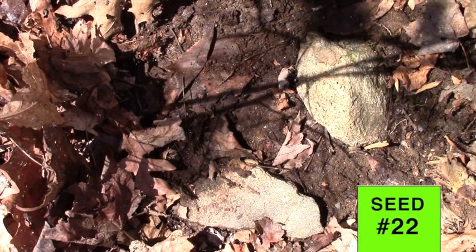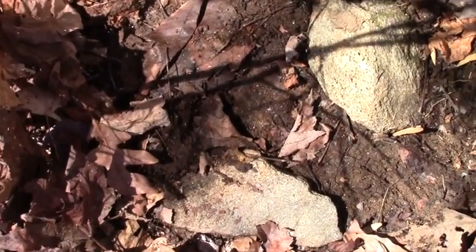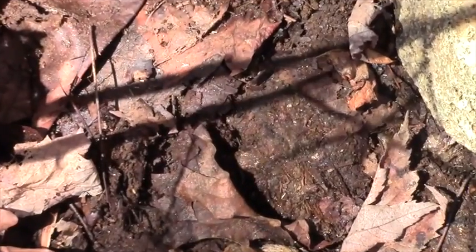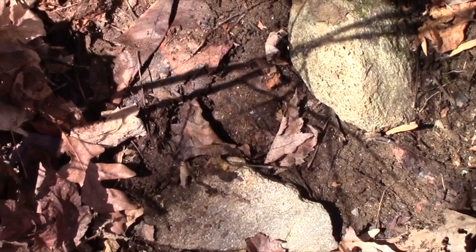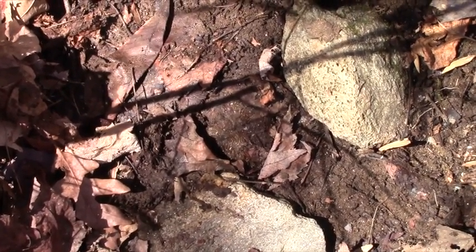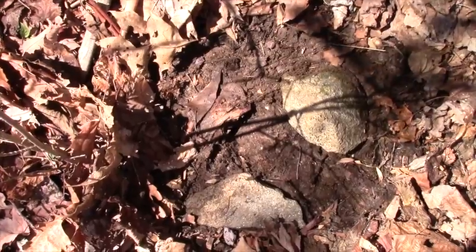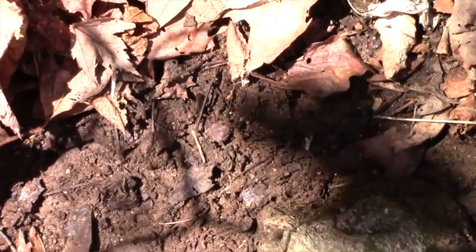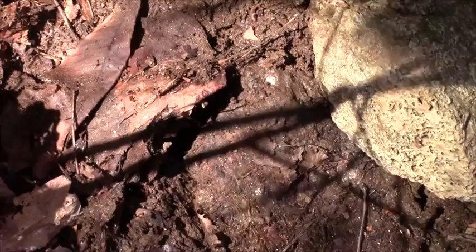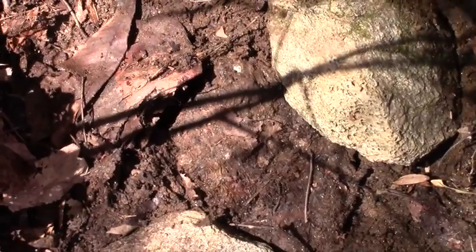Here's seed number 22 — my notes say eight feet above the trail, between the two streams, under three small river rocks. Just as I was getting ready to pull out the stones, a little redback salamander came out from between the stones and moved up. I might have seen a golden egg of something under there. No sign of the Torreya seed, no real sign of voles under there, but I'm not very optimistic.